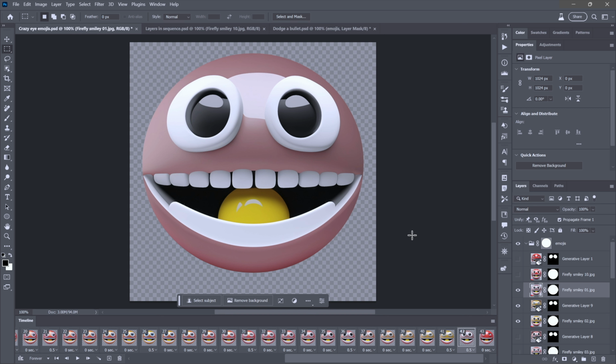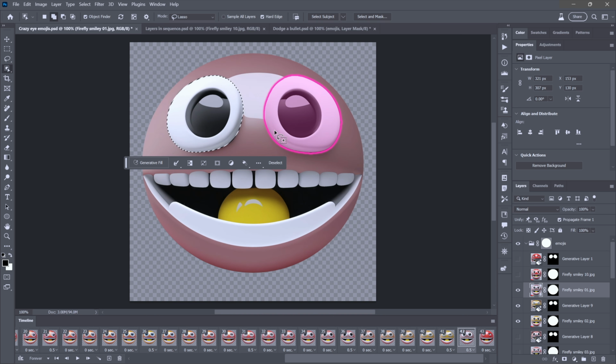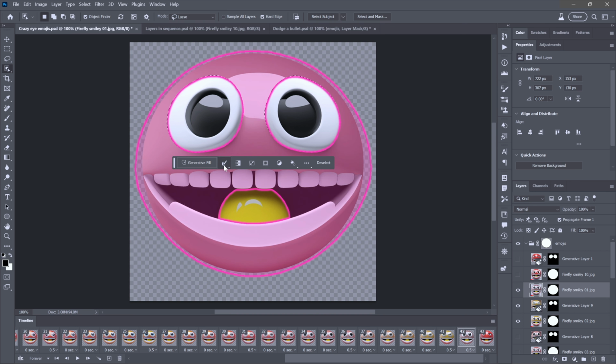All right, now what I want to do is change this guy's eyes. So first thing, you want to make sure that the proper layer is selected, which happens to be Smiley 1 in my case. And then I'll switch over to the object selection tool. Notice that mode is set to lasso up here at the top in the options bar. If I hover over these eyes, actually look at that. I could either drag around them if I wanted to select them, or it looks like I'm going to luck out. I can just click on one of the eyes to select it and shift click on the other one. So thank you, object selection tool, for finally saving me some work. Anyway, I'll click on this guy now.